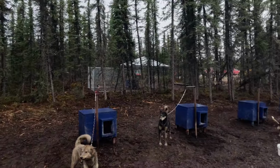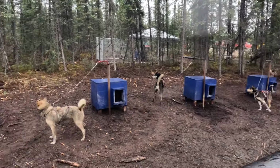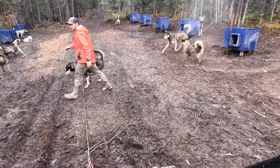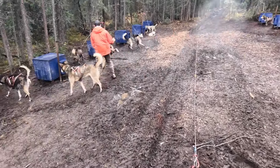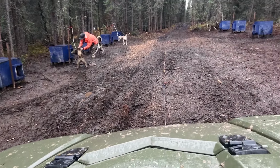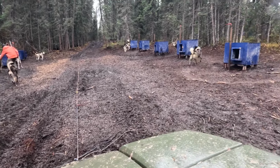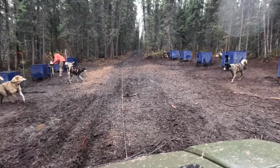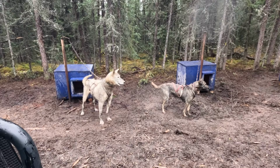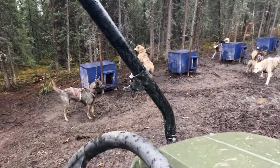Here's our Alaskan sled dog excursion. These dogs do the Iditarod. It's a 1,000-mile trek in about -40 degrees up here in Alaska. And it only takes a few minutes before you realize that these dogs absolutely love to run. That's all they want to do. As we pulled up here, the dogs are just barking and barking as if they're saying, pick me, pick me. And they do take turns.